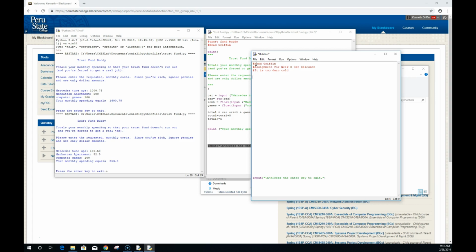So the first thing I want to think about is we need some variables we're going to use in this. So certainly we could use base price, and we'll set that equal to 0 for now. What other fees and things do you think we're going to need in here?